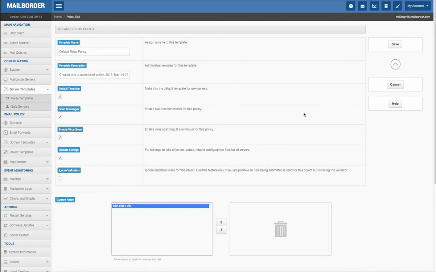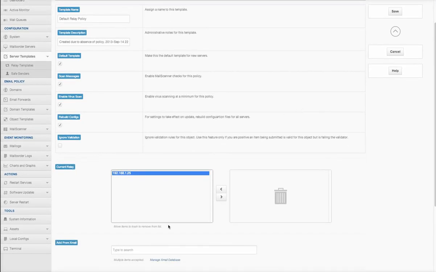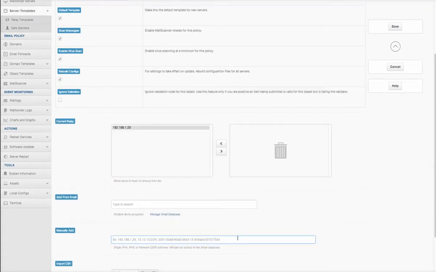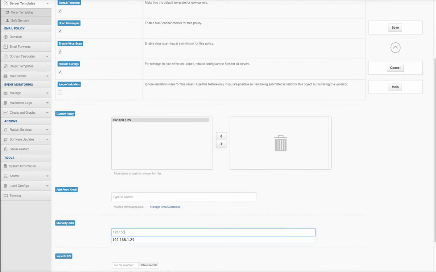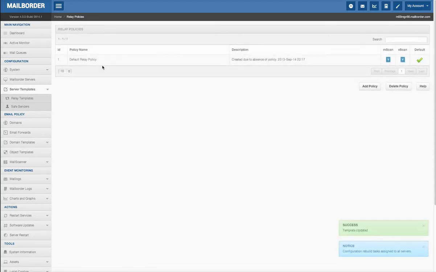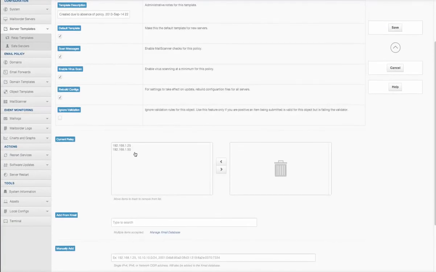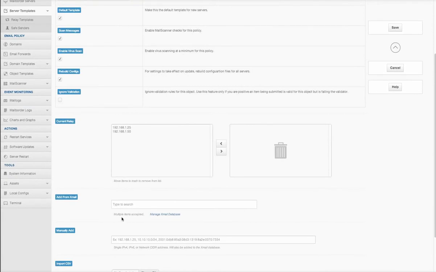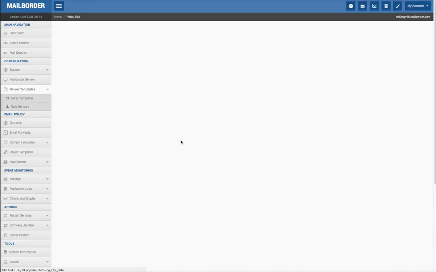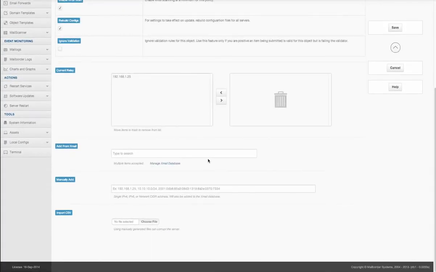So if I wanted to add another device, I could do so by coming down here, and I can manually add it. Just make something up. There you go. .50 and save. And when that happened, it saved it to the policy, and it also added it to the XMail database. Now, how XMail works is whenever you add something, it saves it for future use. So if you click add from XMail, you can see it's still there.